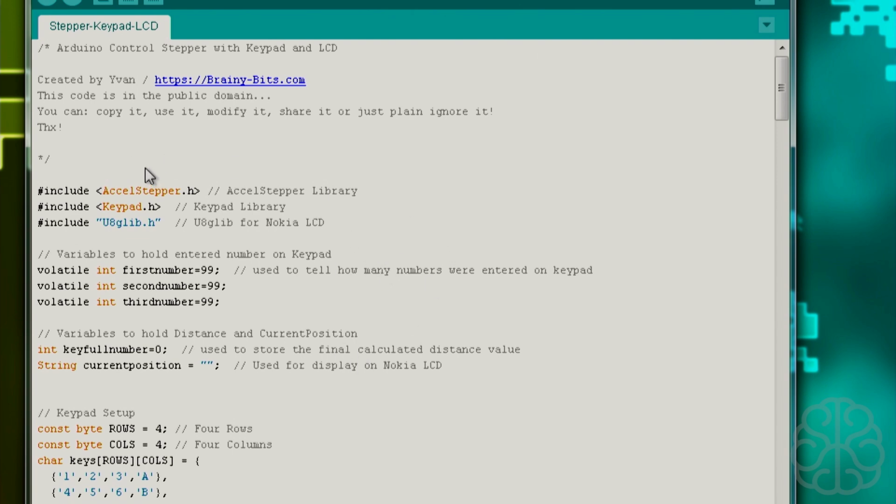So let's go ahead. We're including the AccelStepper library. This is a great library if you want to use stepper motors. It's got a lot of options. We're actually using two today: the max speed and the acceleration settings, to set the maximum speed that we want our stepper to move, and the acceleration at which it will ramp up to that speed. So we'll see that a little later. And then we're including the Keypad library and the U8glib library for the Nokia LCD. Now these two, like I was saying, you can refer to the videos.